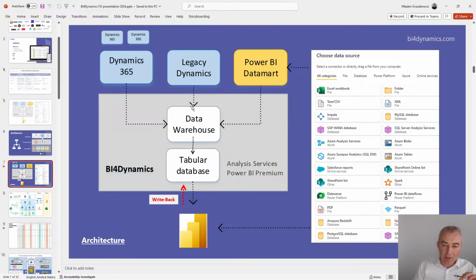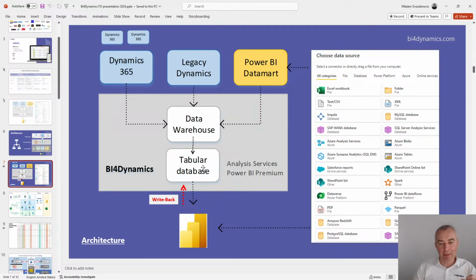Now, users would not connect to the data warehouse because transformation doesn't end here, but the data are pushed to a tabular database. This is a business or semantic layer where the tabular database is in memory and it's highly compressed, 10x. This is very good because then the Power BI report connected to the tabular database will be reading this data really fast and the experience will be great. The tabular database can be hosted on a local server, in Azure, or in Power BI. So there are multiple options here.